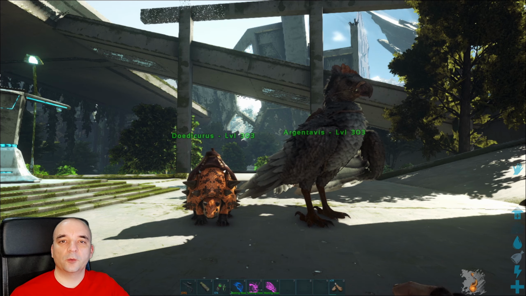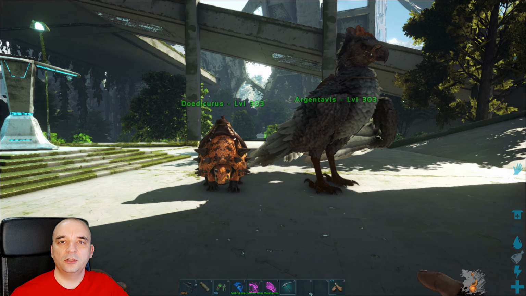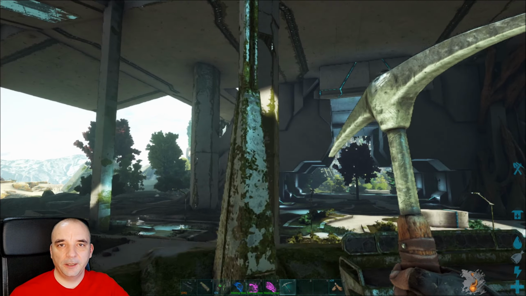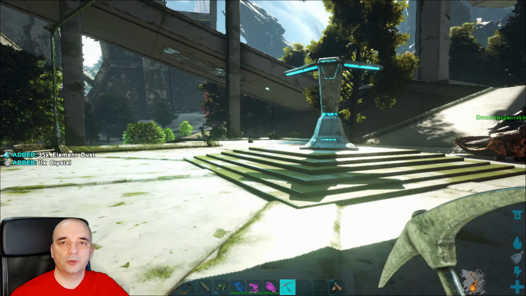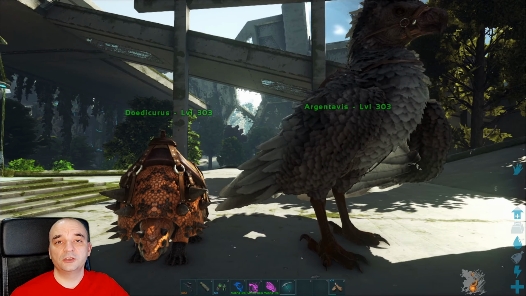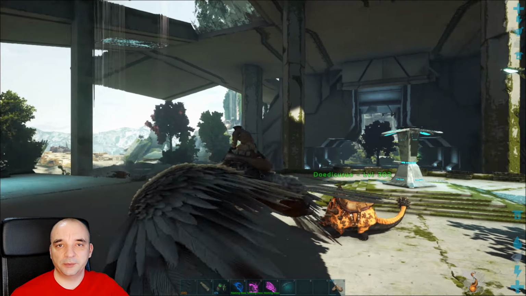So the first method I want to show you is on the map Extinction. And all you need for that is basically a metal pick, and you go anywhere in the city and you can farm element dust from all the metal structures like lampposts, benches and all that kind of stuff. However, you can also use an RG and Dodec to make that job a little bit simpler.